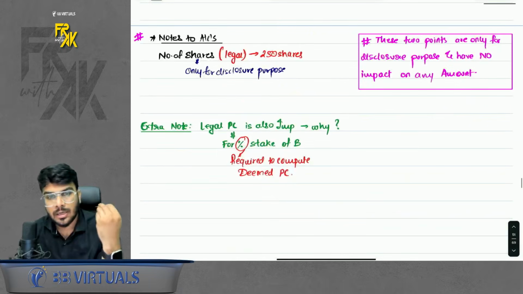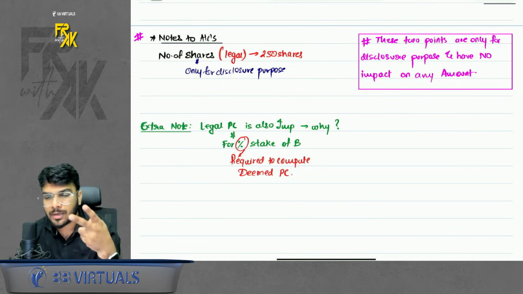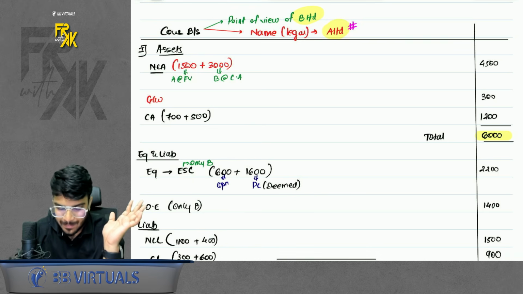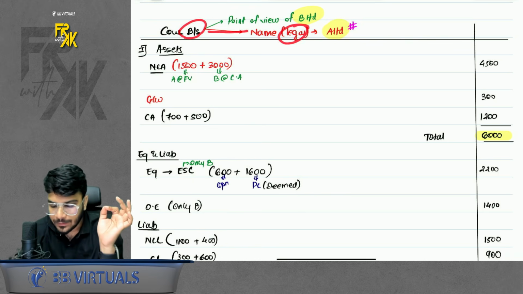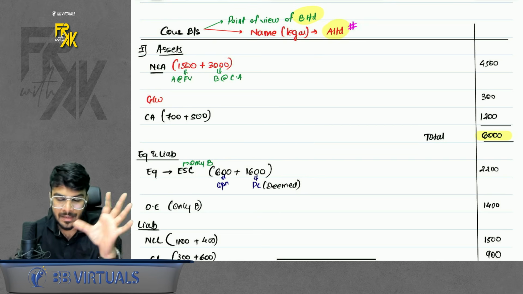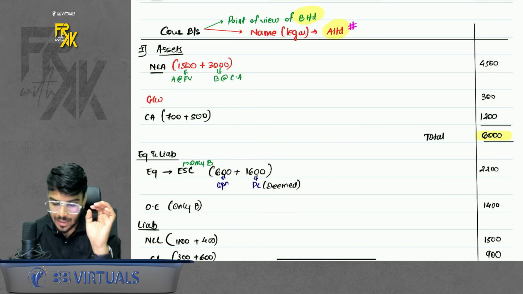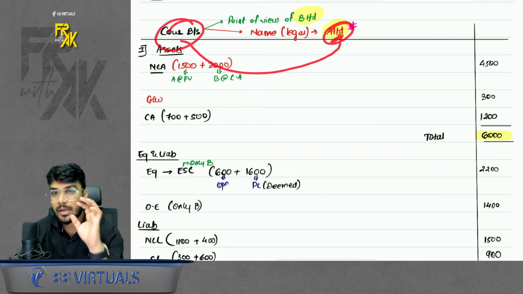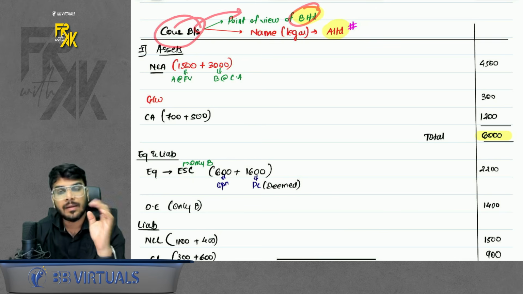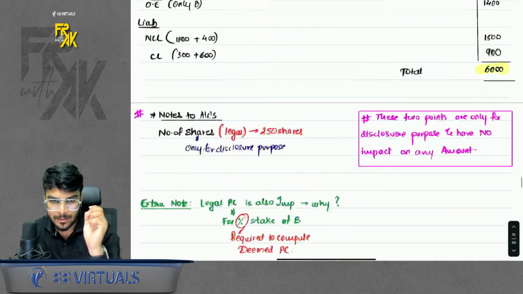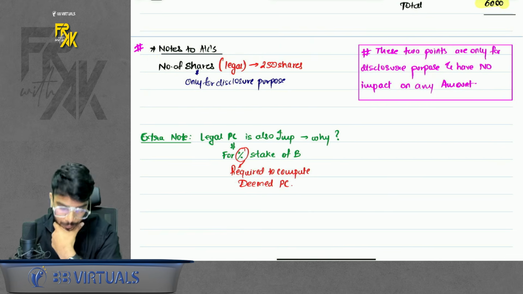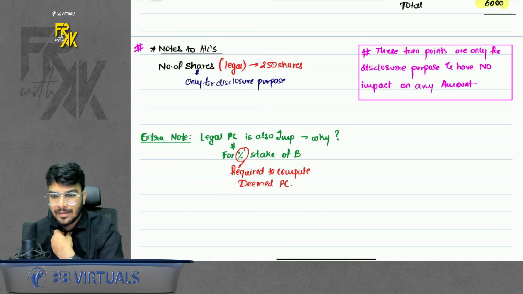Acha. Now there were also 2 theoretical points which you need to remember. Once the whole balance sheet is prepared, do remember, when you write the name, the name of the legal parent will appear. Why? Because this balance sheet we have to submit in ROC and SEBI and everywhere. Legally we have to submit this. So the name of the legal parent only will appear. Do remember the point of view through which we were preparing the balance sheet was assuming B is the parent, but the name of the legal parent will appear. Second thing, the number of shares also will appear from the legal point of view.